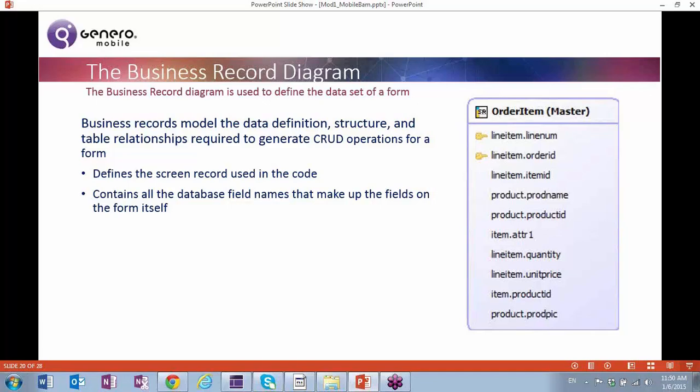It records the information about the structures of the table that are going to be displayed in the form, all the columns that are going to be displayed in the form. It has the structural information there that's used to create your select statements or be able to filter data. It's all built into this record. So in your application, when we're working with the database, it's using fields and information from these record diagrams, essentially all the fields that make up the form.